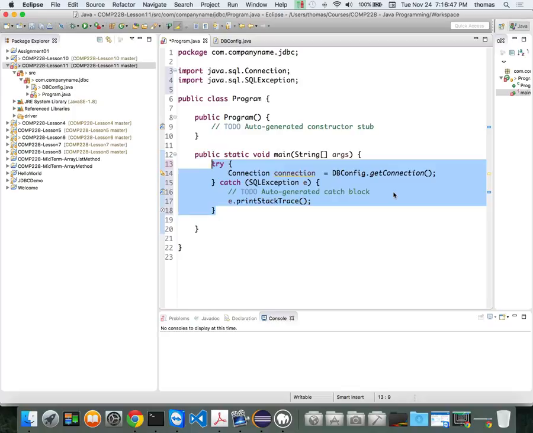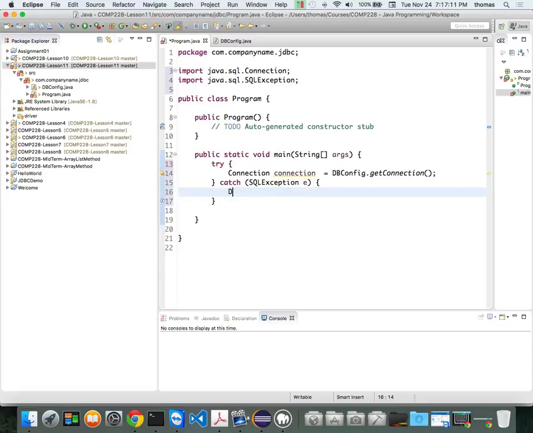Here we go. All right, and it gives us this print stack trace in my catch, right? Which of course we don't want to use. We want to use our db config display error thing that we just made.